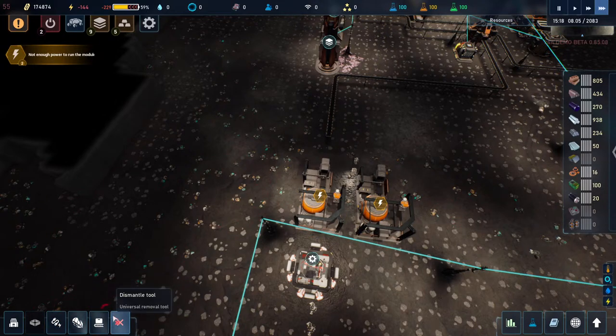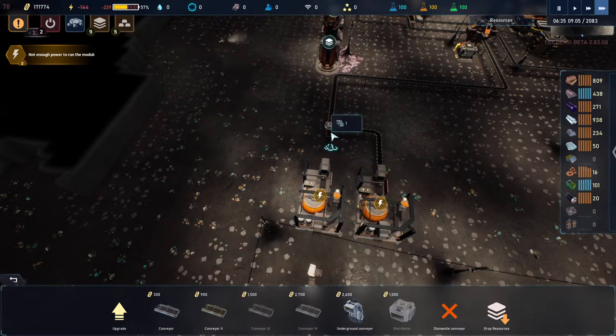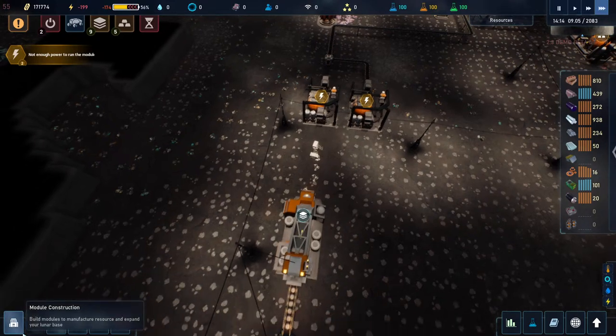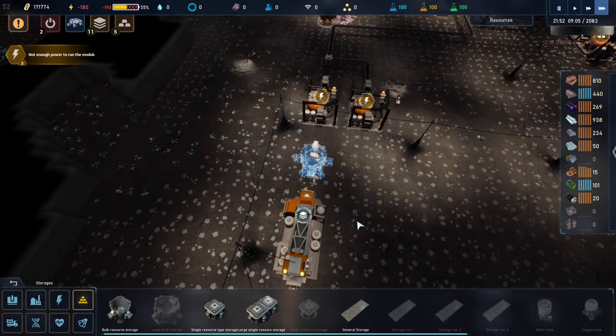Okay, first off, let's get this guy back hooked up. Up here. Up here. Build all. I know I've got a little tail, I don't care. Next, I need a storage. I need this. I'm going to use this as a splitter.